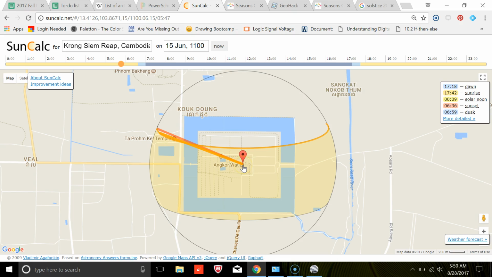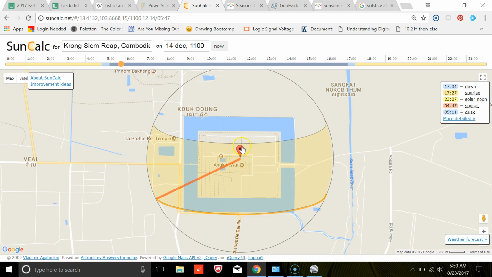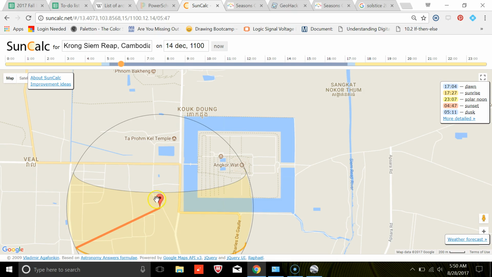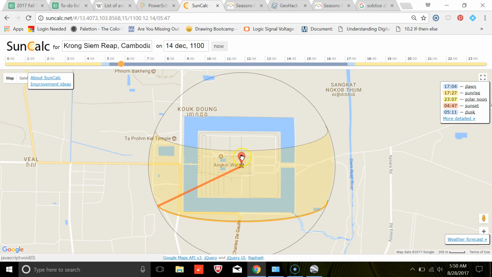So I am going to say that, oh, but look, if I'm right in the center, look, it lines up with that corner. Maybe they used that corner to observe it. So that they might have done that. Okay, let's put, I think it's 14th of December for the other solstice, and let's take a look at that. Again, I'm going to have to click on here to make it update. Put this right back there. Oh, look at that. If I'm right there, that corner lines up with the sunset on the solstice. Very interesting. And this corner probably lines up with the sunrise on the solstice.